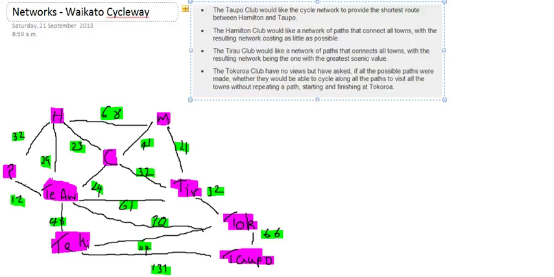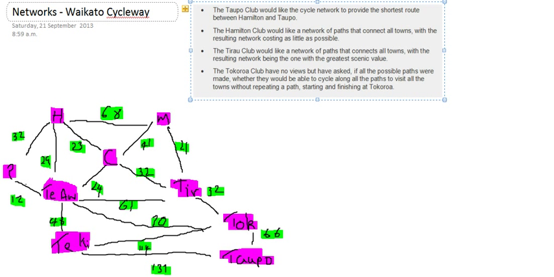Okay, so in the last video, I drew my network diagram, and what I've done in the meantime while I've been uploading is I've highlighted each of the place names in purple and I've highlighted the distance in green. Now, in this particular task, you had three different tables to refer to for the information. One was about distances, one was about cost, and one was about scenic value, and they relate to different parts of this problem. When I come to do different network diagrams for each of those parts, the network diagram is the same, so that my bits in purple are the same and my arcs are the same, but the numbers will change. So all you've got to do is redraw the same network diagram and then rework out the distances.